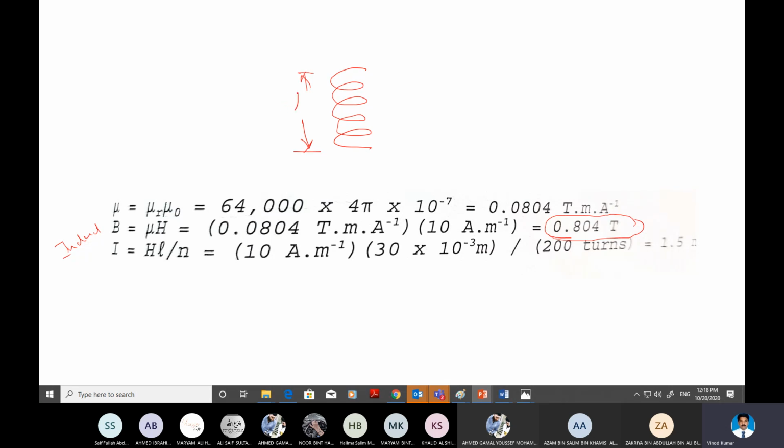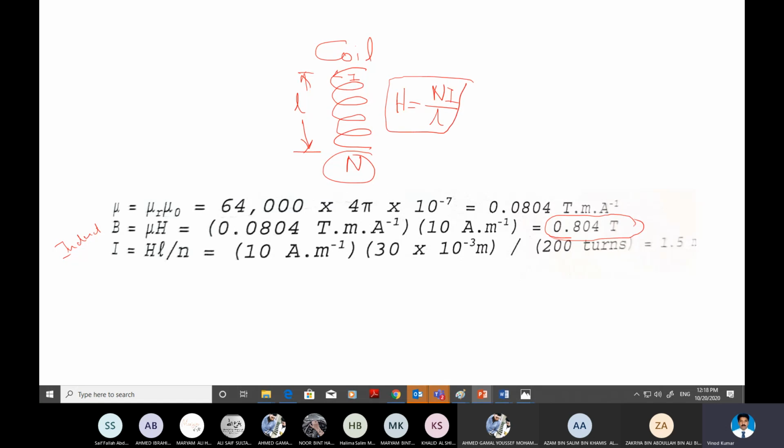Now here, this is the L. And how many turns do we have? We have N turns here in the coil. So this is a coil, as I explained before, and the coil has N turns. The length of the coil is L. Then if I pass a current I through the coil, the magnetic field H produced will be NI over L, the length.